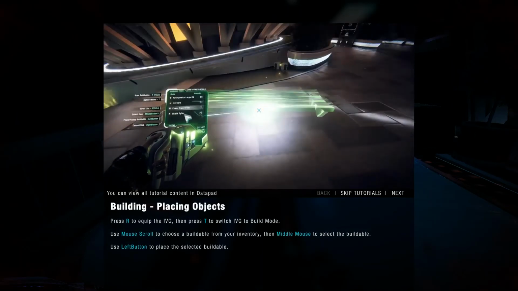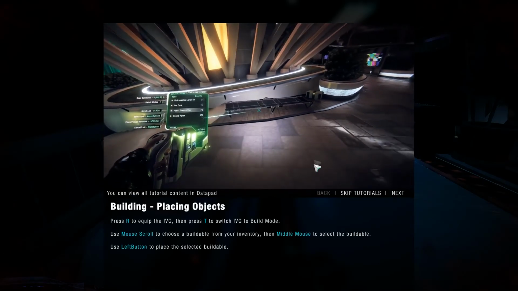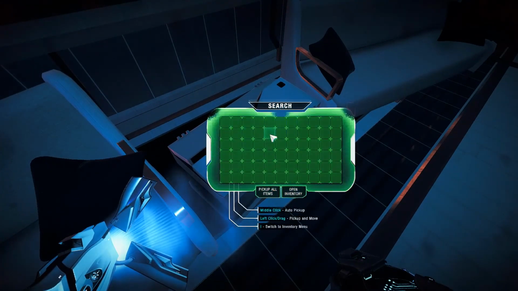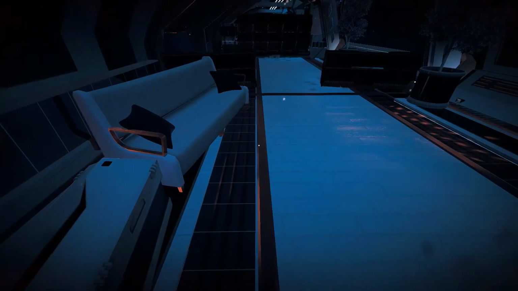So you select it with the IVG in build mode, then go to where you want to place it. Once it's green, press it, and it will just build up from there. And that's how you build. And then if you hold down use, it will give you a kind of radial menu. I can't really do it right now, but it'll give you a radial menu of what to do with that specific item, so you can pick it up, turn it on, move it, that kind of thing.